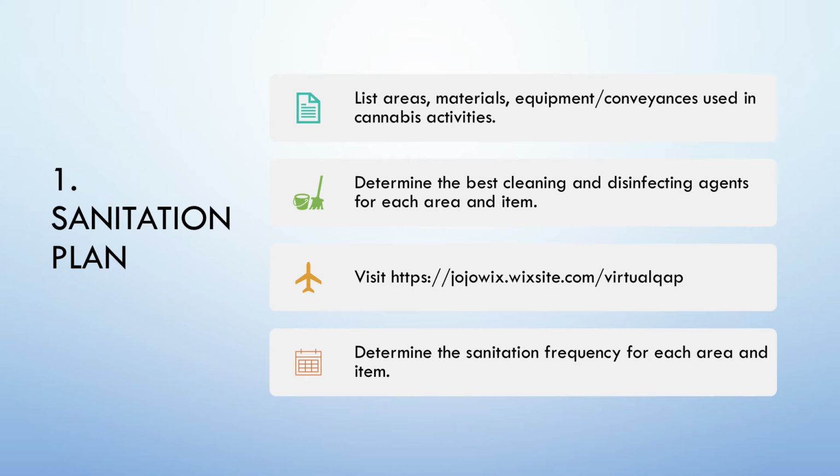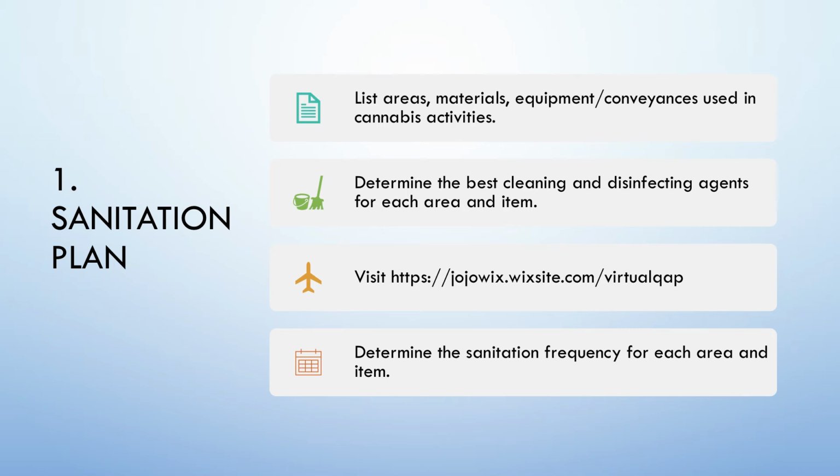So how do we create a sanitation program? First, we start by creating a simple sanitation plan. List all the building areas, the materials, the equipment, and conveyances that will need to be sanitized. To determine what needs to be sanitized, you have to ask yourself if cannabis will be in that area or if it will be touched by this material or equipment. If so, it needs to be sanitized. Also consider materials, equipment, and conveyances that will hold items that will be absorbed or applied on the cannabis plants, such as nutrients and water.